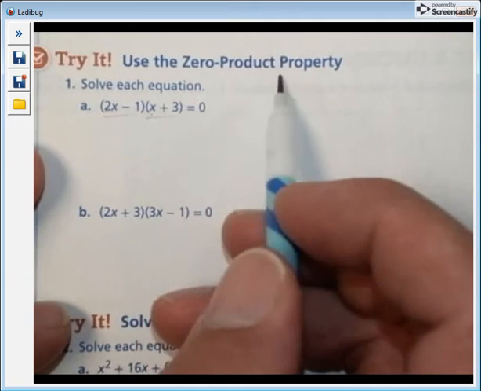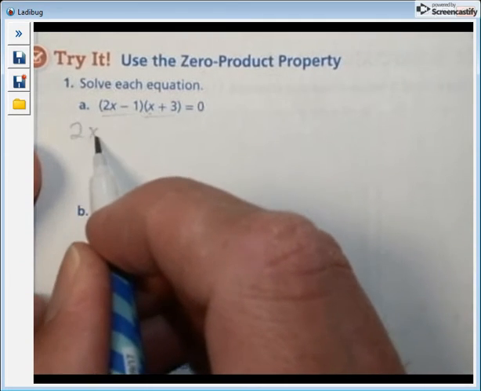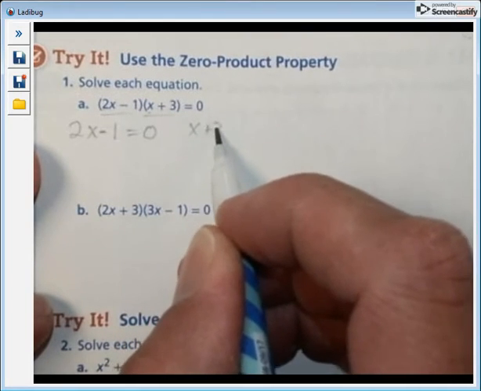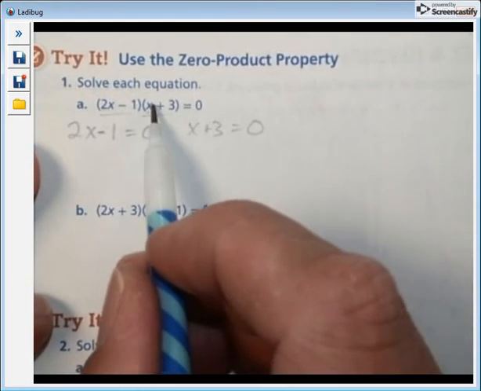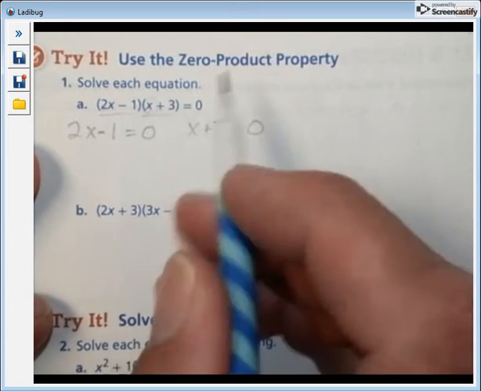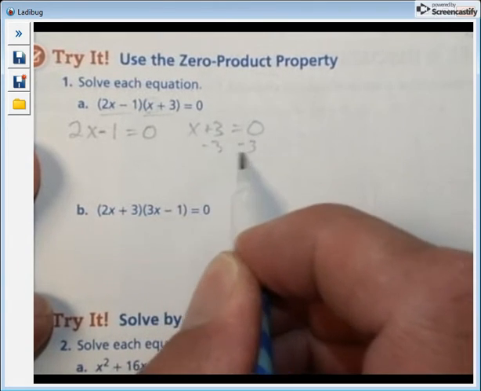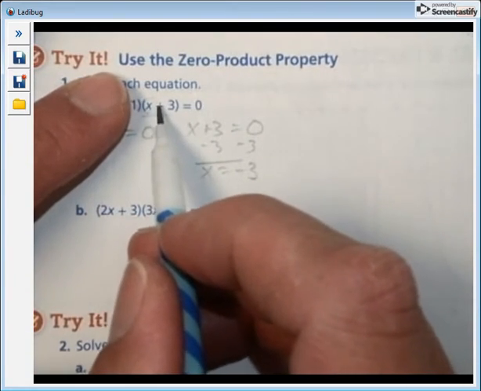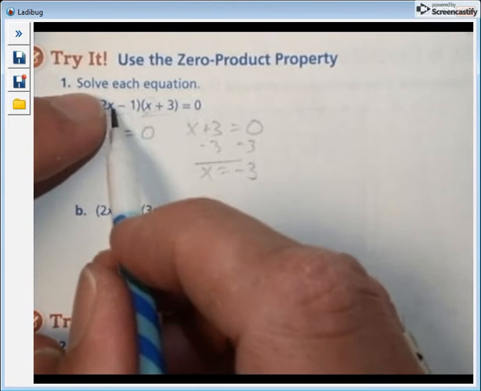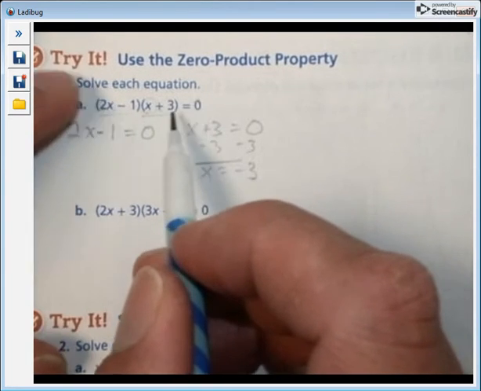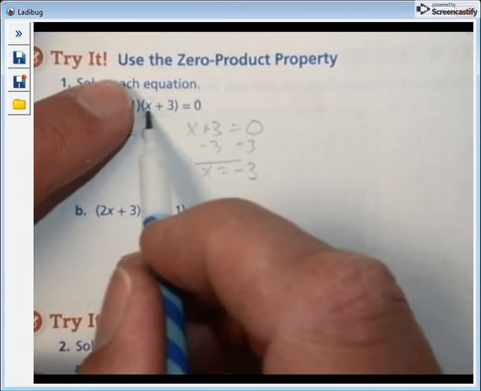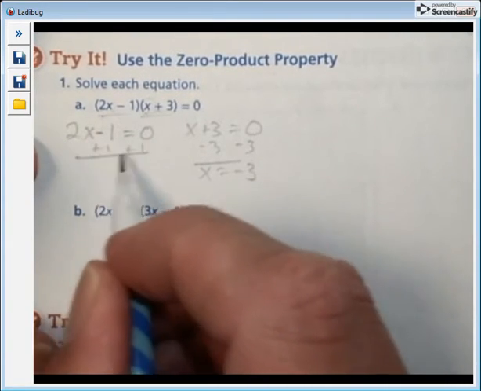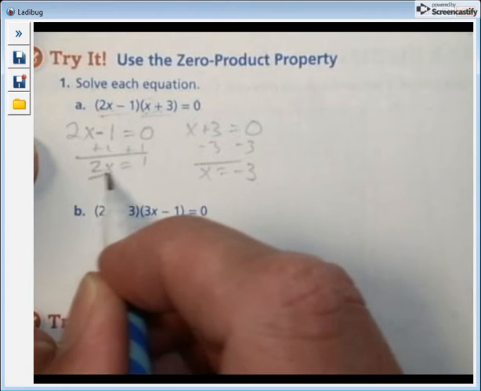So when it says to use the zero product property, you take each of the binomials, right? And you set them each individually equal to 0, right? Because whatever x is here, in this case, when x is -3, you're going to get a 0 for this binomial. So it doesn't really matter what's here. Anything times 0 is going to give you 0. So what we're doing is trying to find what does x have to be for each of these binomials in order for us to have 0.